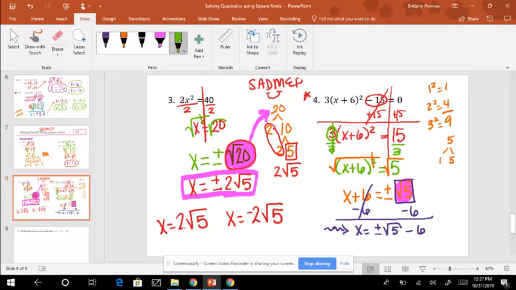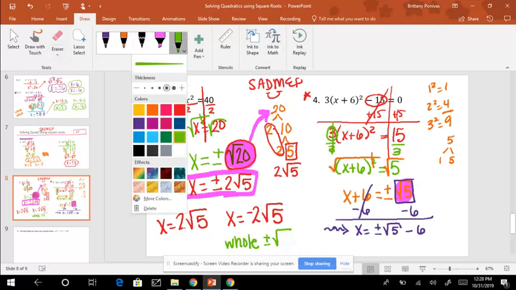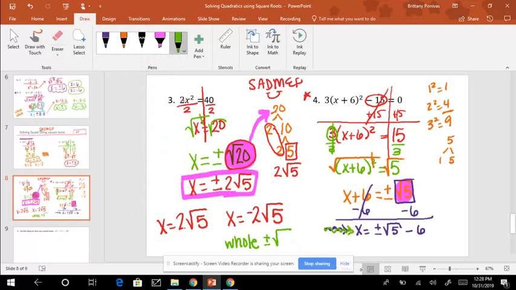But mathematically, and you might want to write this down somewhere, you put your whole number out in front and then plus minus your radical. I got 1 of 5 right here. So your radical should come second. So whatever has a square root should come behind the whole number. So we need to rearrange this answer. So x equals, I need this plus minus square root 5 to come second, which means this whole negative 6 comes up front.